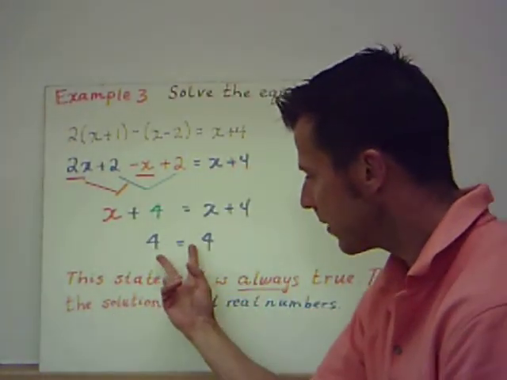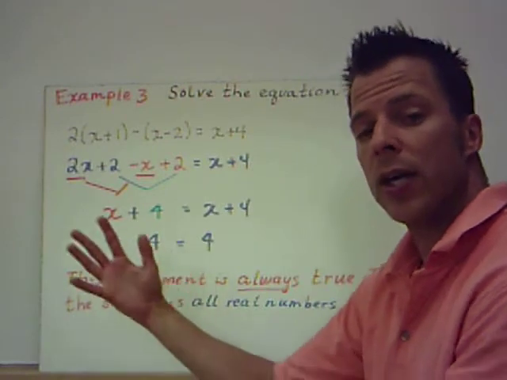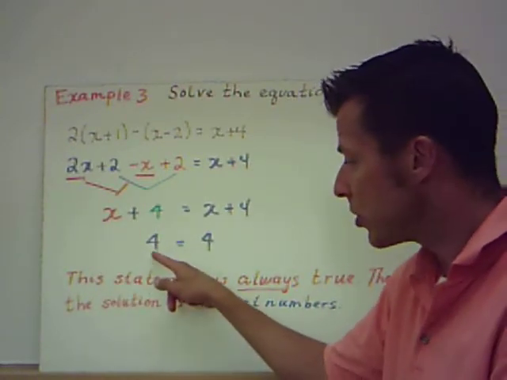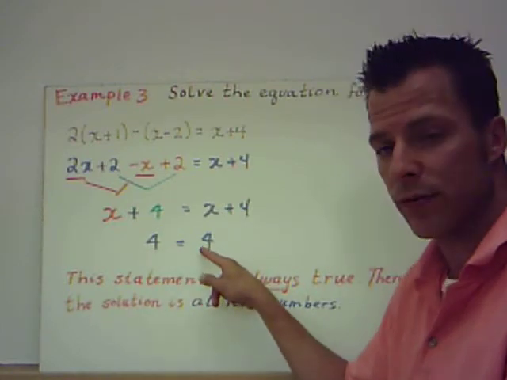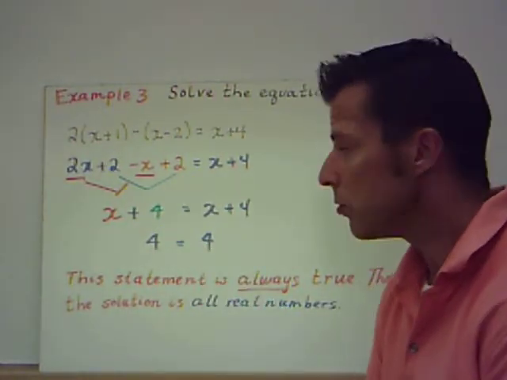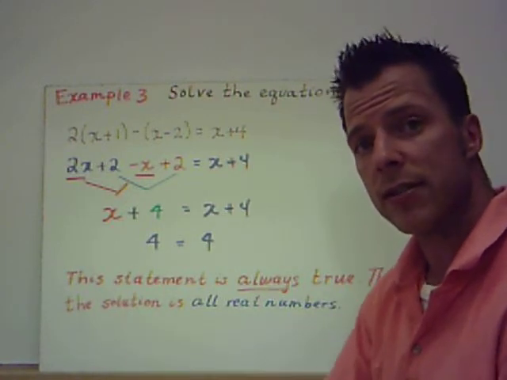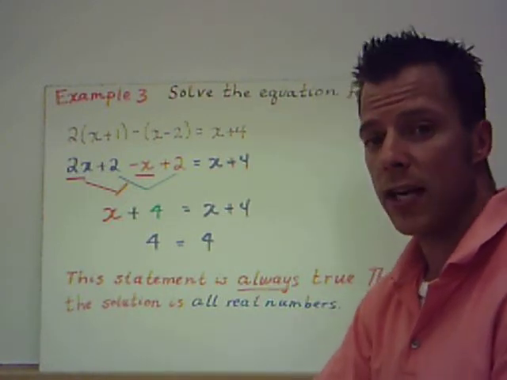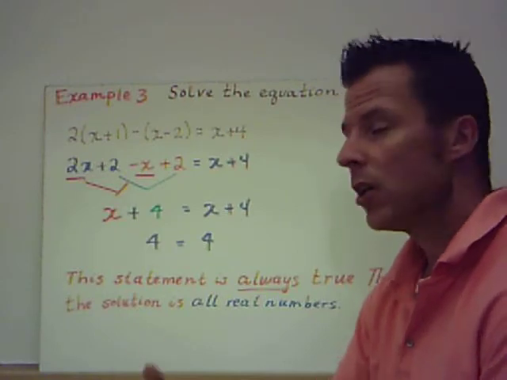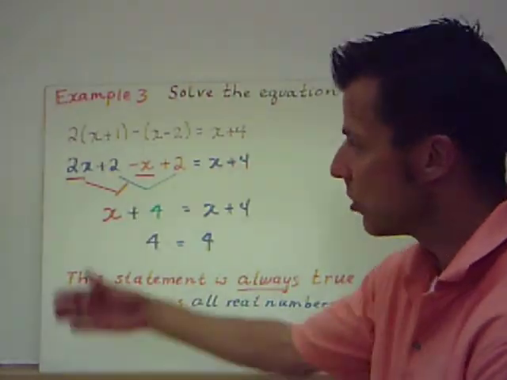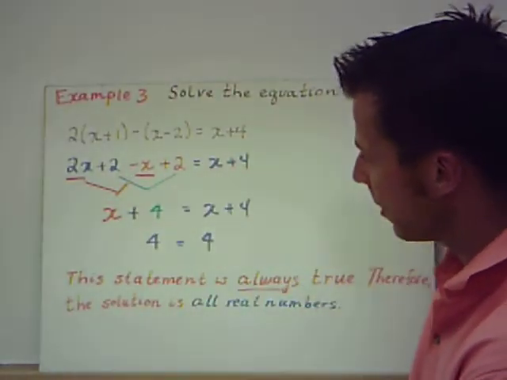When you get something that looks like this, remember, the solution is all real numbers. Let's say if this was a 2 and that was 4, 2 does not equal 4, you would know there'd be no solution to that equation. Okay, so what you're starting to see here is that we're distributing first, then combining like terms, and that's kind of what this process is. You're going to have to distribute and collect your like terms. So you're seeing a repeating process here.